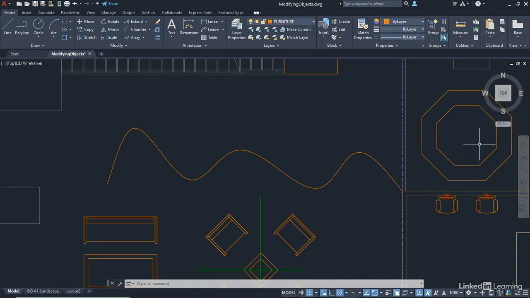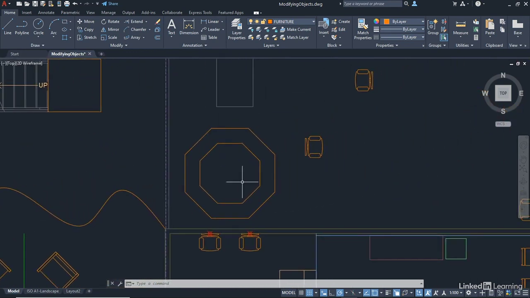Let's just pan across slightly now and we'll look at editing a polyline. We've got our octagonal table there, you can see. Now, the best way to show you how to edit a polyline is actually to explode a polyline back to its original line segments. So I'm going to select the outer octagon there, like so. You can see all the grips. There we go. I can edit using the grips, no problem at all. But I'm going to explode that using explode in the modify panel. Now it's all just line segments, you'll notice. Can you see that? All different lines.